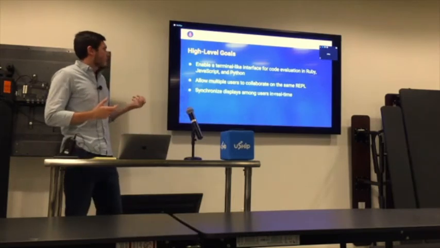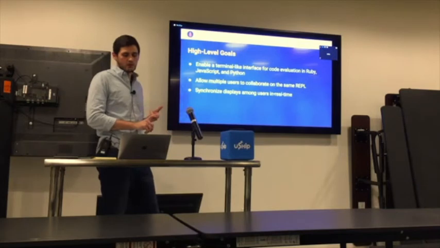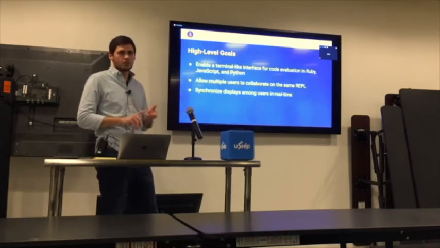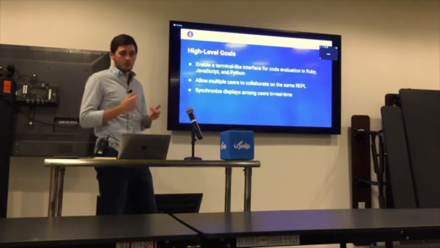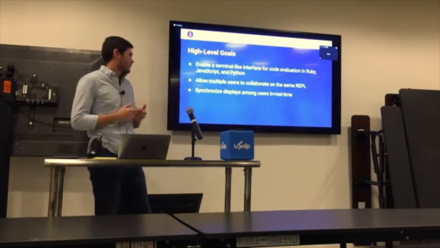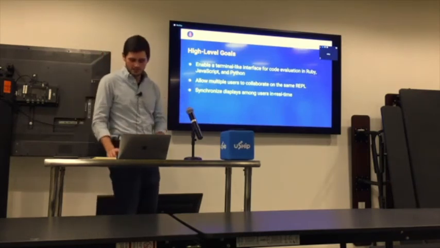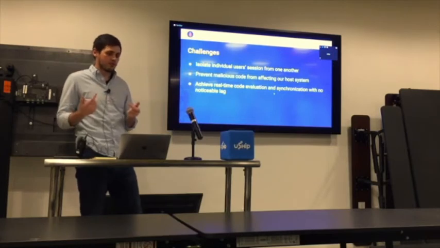For our project, the high-level goals were to enable a terminal-like interface for code evaluation in, right now, Ruby, JavaScript, and Python, with more languages down the road. We want to allow multiple users to collaborate on the same REPL, and we want to synchronize the displays amongst users in real time. But going through the journey, we came across some other challenges.